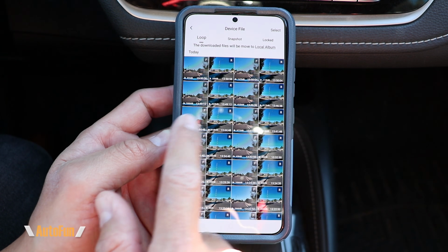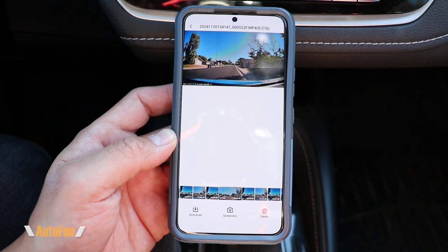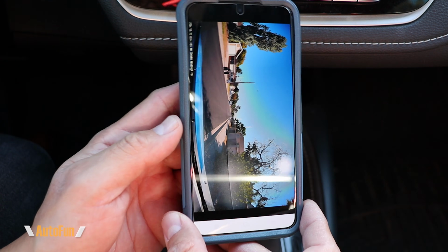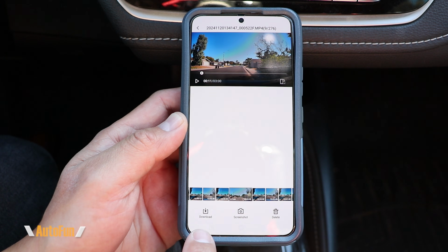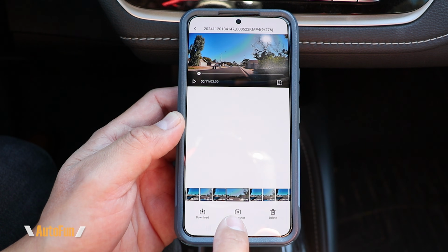But let's go ahead and play back a video. I'm gonna go ahead and tap that one, and it begins to play back automatically. Again, we can always turn the phone in this orientation if we wanted to see it on a larger screen. I'm gonna go ahead and pause that. And there are a couple other icons in the bottom that again allow us to download the video, or to delete it, or just to take a screenshot of it.